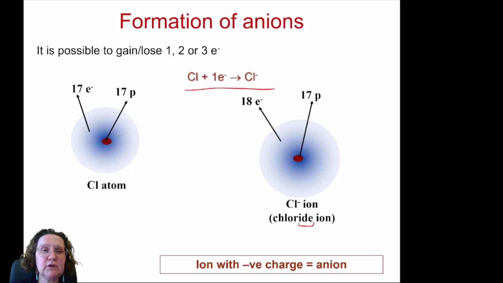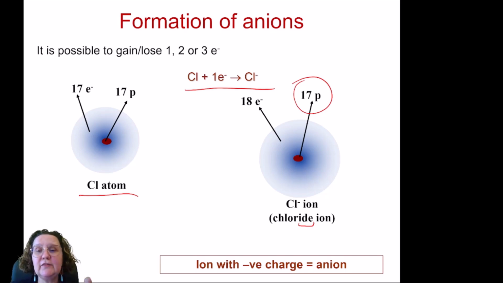And I'm not really sure you can see it very well. Look at the picture on the left and the right. On the left, you have the chlorine atom. An atom of chlorine has 17 protons in the nucleus and 17 electrons. So it's a neutral atom of chlorine, element chlorine. On the right, I've got how it might look if that atom of chlorine were to gain an electron. It still has 17 protons because it's chlorine, that has not changed, but it has gained 1 electron.